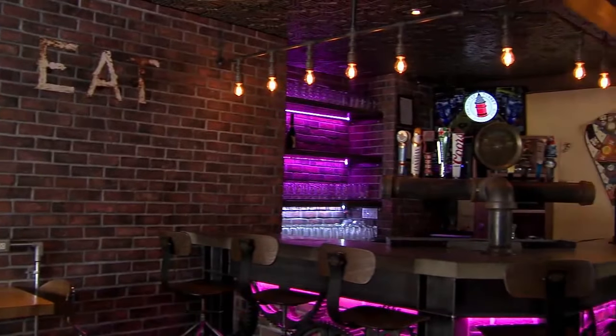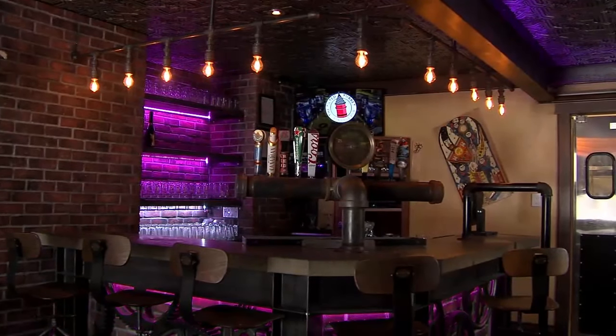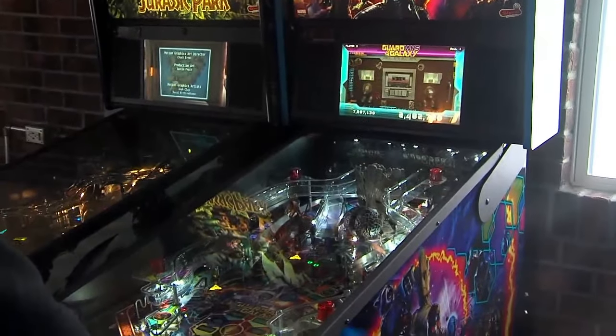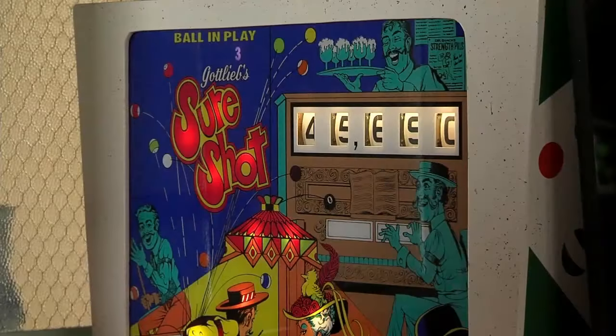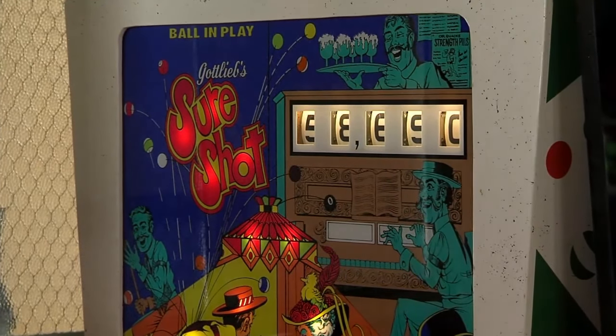The new bar will have a maximum capacity of around 30 people throughout the two-story building and will have 9 pinball machines from old school to the newest games on the market. Young says everyone they have talked to has been very supportive of their unique idea, and arcade-style bars in bigger cities have proven to be a huge hit with the community.